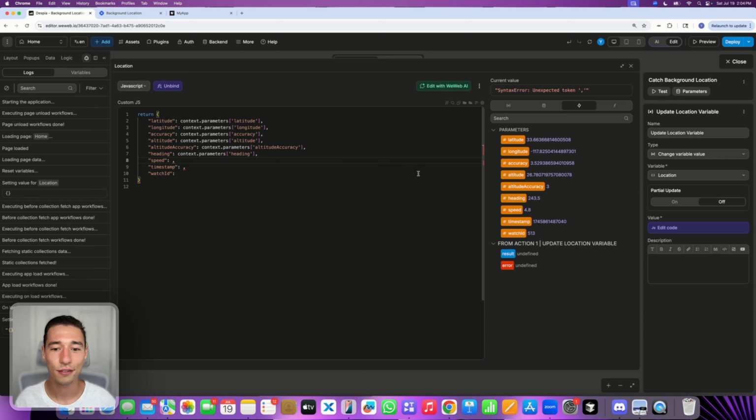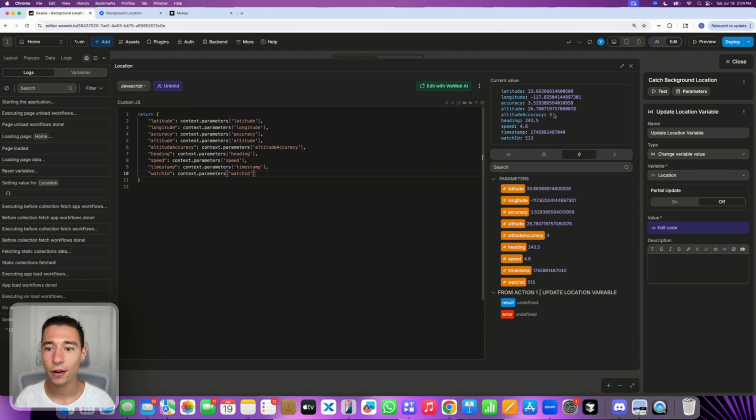It's a little bit of something to grasp, but once you get it, it's pretty simple. We'll map speed with speed, we'll map timestamp with timestamp, and we'll map watch ID with watch ID. There you go. Now you see, this is the current value, and this looks beautiful.